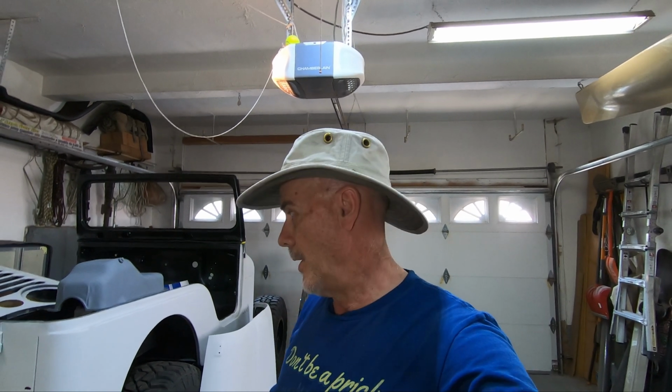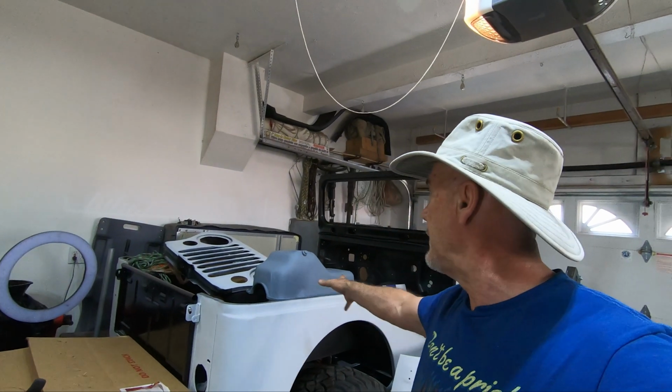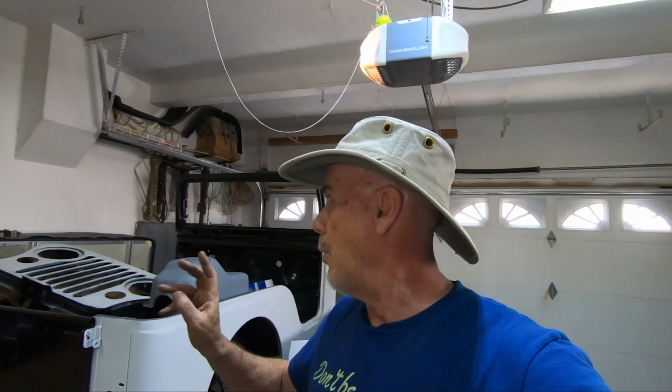All in all, not a bad weekend. So I got the brakes done on the back with one exception. I don't seem to have the right parking brake cable for the driver's side. So I'll have to go figure out what the story is with that. But if you look over my shoulder, you'll see I got the oil pan sanded down, cleaned up, coat of primer on that thing. So once I find my oil pickup unit, then we could actually flip that motor over and put the oil pan on the bottom.